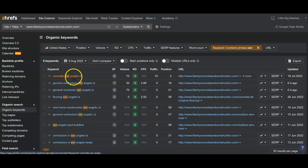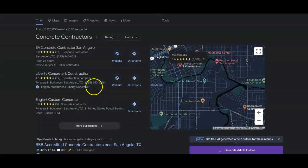So even though there's not a lot of search volume, I still think a website would be super beneficial because there are still people searching, and this volume number tends to be lower than what's actually in reality. So being able to be super comprehensive, making sure that you're ranking in not only your main service area of San Angelo, but also those around you, and being in this map section is going to get you a lot of face time with customers that you wouldn't otherwise have if you weren't here. It's better to be in as many places as possible and be the easiest to find so that your customers can actually use you. Because if you're not here, the people that are searching are not going to find you.